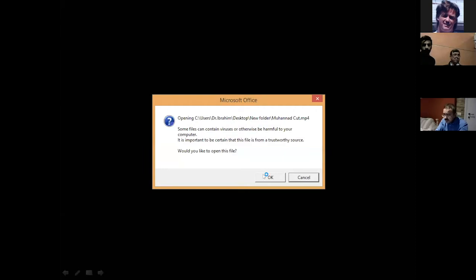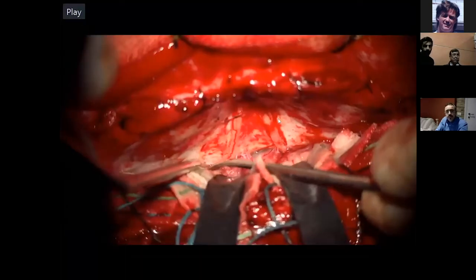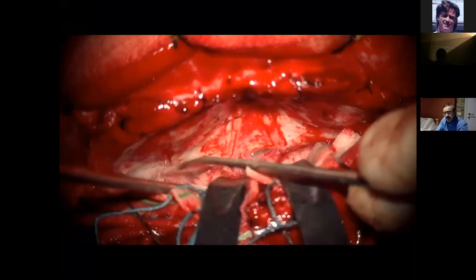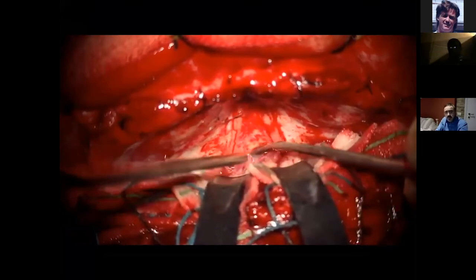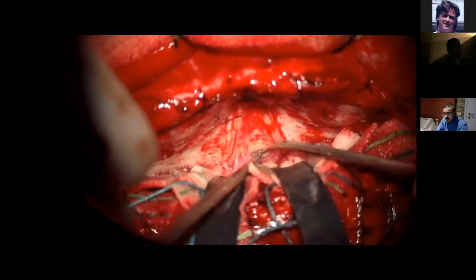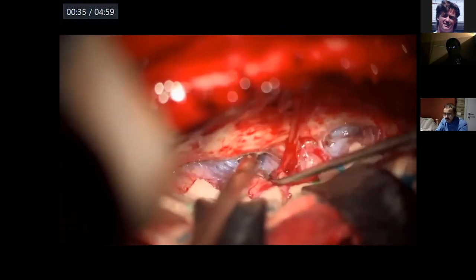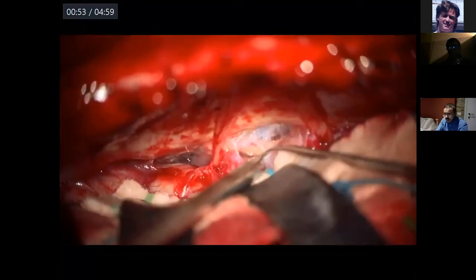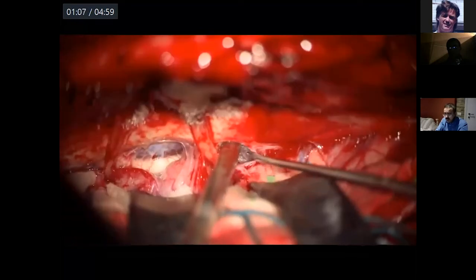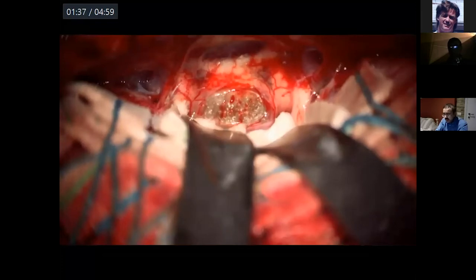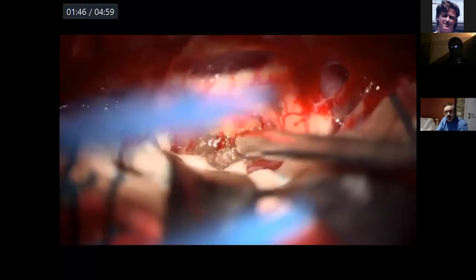Okay. So now we'll see a film for redo, for a recurrent case. You will say, oh, adhesions and so on and so forth. It is difficult to start with, so what about redo? It is going to be hell. Yes, it's going to be hell, but you have to preserve. So here we are trying to remove the adhesions, identify structures. Indeed, there are a lot of adhesions, but by being perseverant, you will remove the tumor.